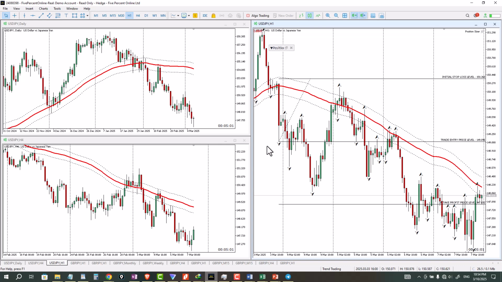So when a fractal forms like this, it's telling me that price tried to continue moving down, but then it couldn't continue moving down for that particular moment in time. And so it got rejected and then price started moving up. The logic for my trading strategy is that whenever a fractal forms, it's showing me that price couldn't continue moving in the direction of the trend, and then it temporarily reversed. So when this temporary reversal occurs, I would now be waiting for price to show me that it's likely going to break below this area.